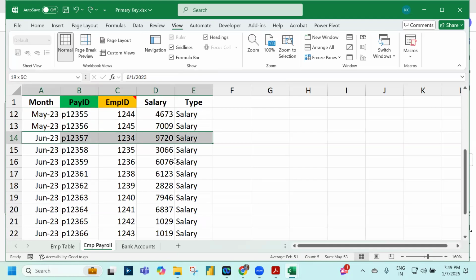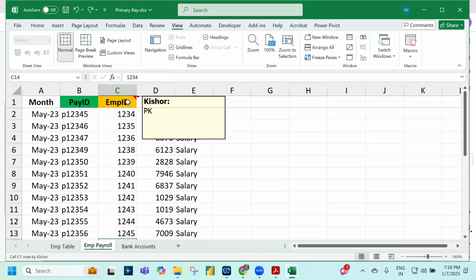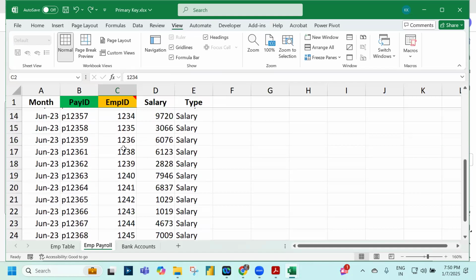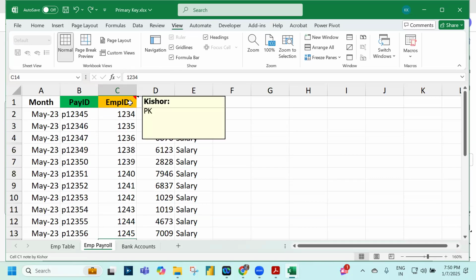In June also that 1, 2, 3, 4 should be paid. In July it will be paid, August it will be paid, but with the same employee ID, right? So if you mark this as a primary key, is there any chance that I can input one more 1, 2, 3, 4 here? No way, because I already marked this as primary key.